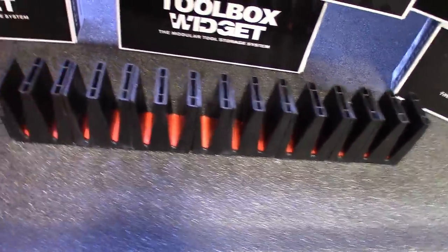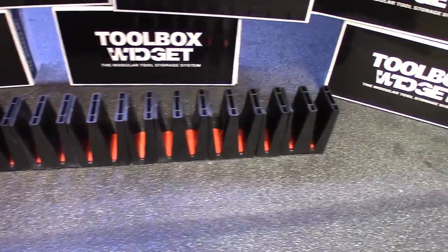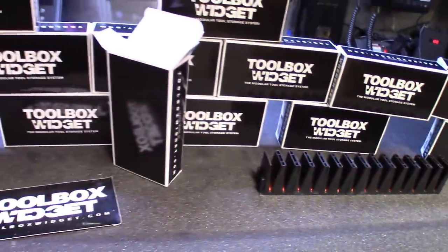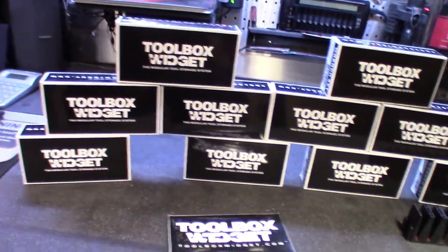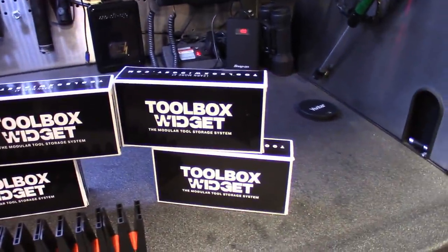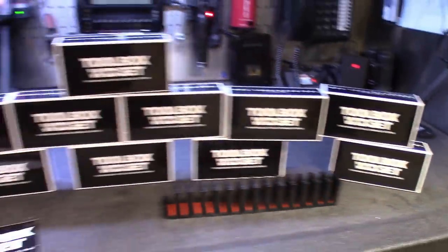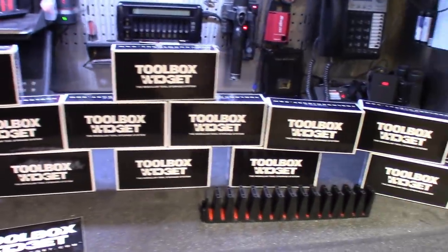So pretty much one box would take care of a set, you know, 8 to 19, things like that. I'm sure they probably thought about that. This guy's actually really smart, really cool guy. This is innovative stuff for toolbox organization. He's actually got a lot of new products in the works. I know there's a version 2 of these coming out. I believe I got the last of version 1, but I really like these. I had to check them out for myself and show you guys.